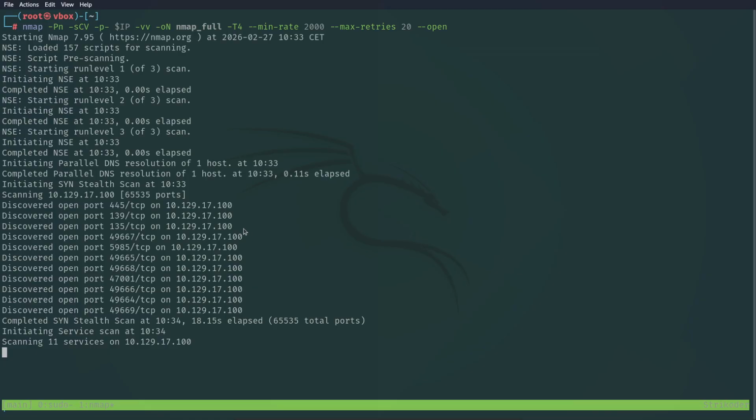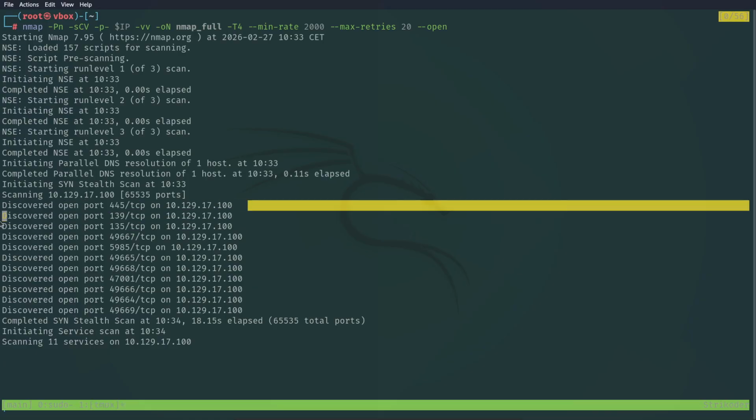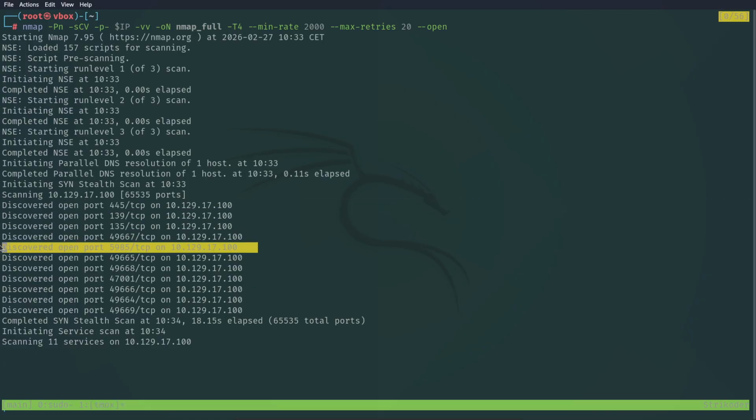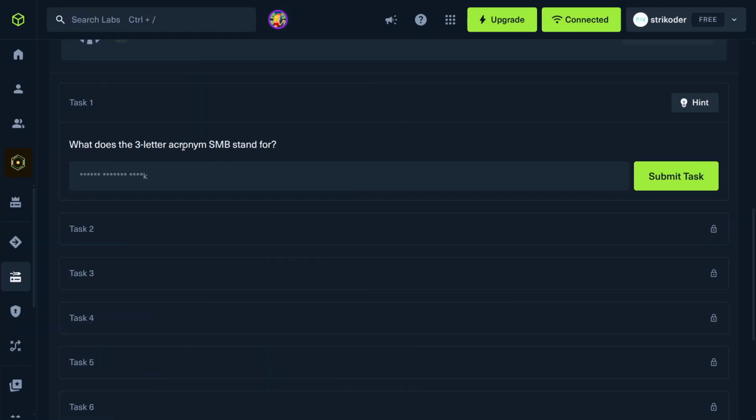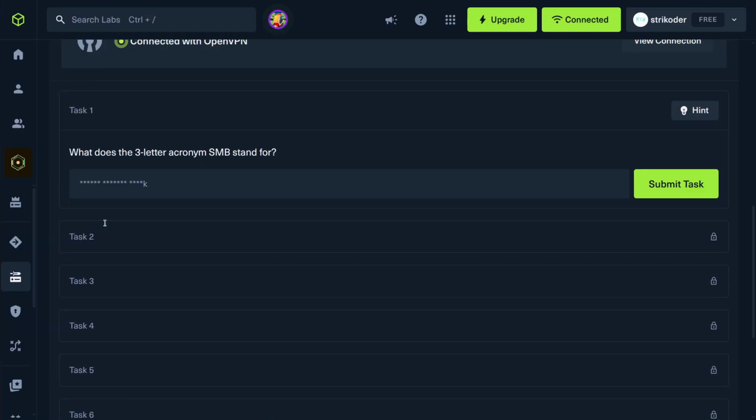We would focus on this port and this port. So we are scanning overall 11 services, and you can press enter to check how much is already done. We need about 63 seconds, so we can read the task for now.